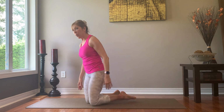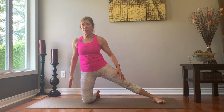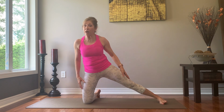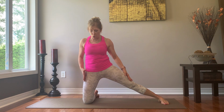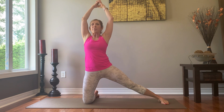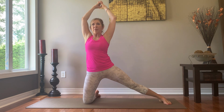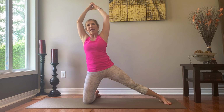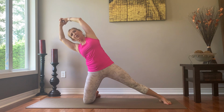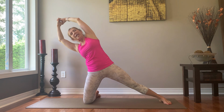So from here, we are moving on, and we're going to take the left foot out, toes pointed straight ahead. You're on your right knee, reaching the arms up. So you want to be in the opposite position of what we were earlier. And from here, lengthen from your waist and lean over to the side, bringing it back up again. Inhale. So you always want to be breathing in.